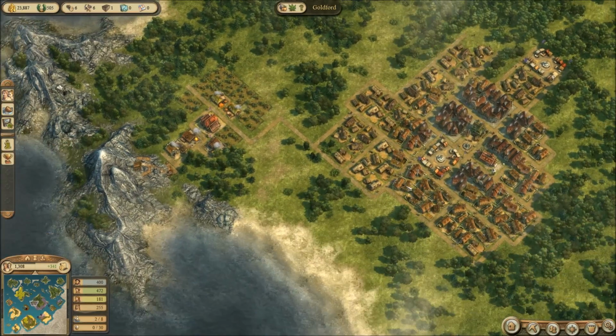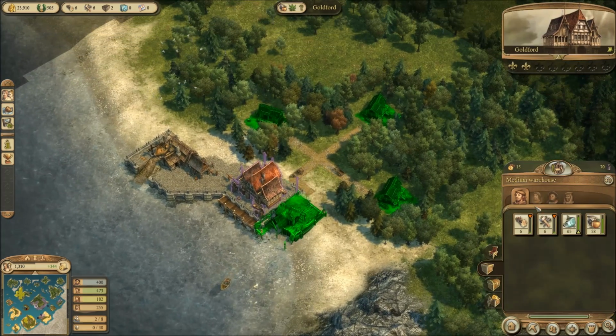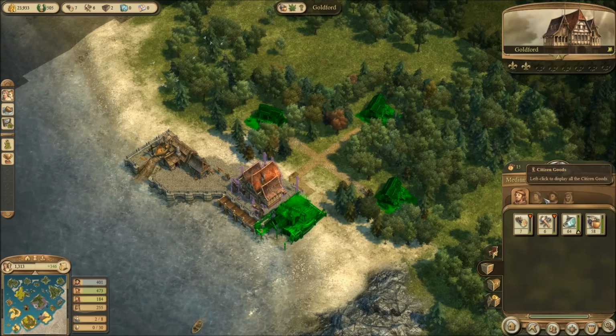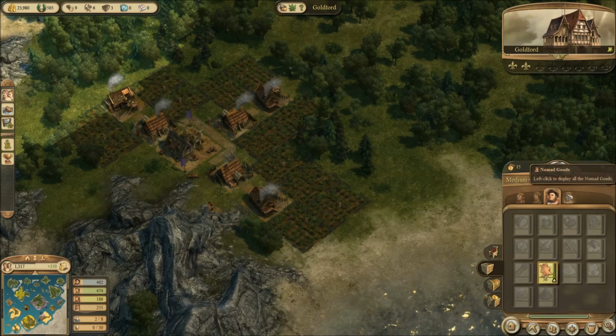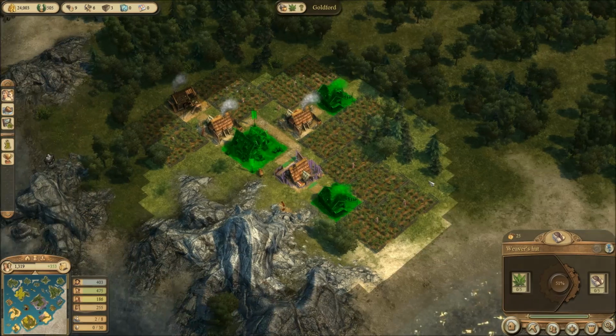Okay. How are our supplies doing? They seem like they're okay. Do we need to increase? Fish looks like it's good. Cider looks okay. Still with the linens. My God. Probably gonna need to kick up spice production as well.